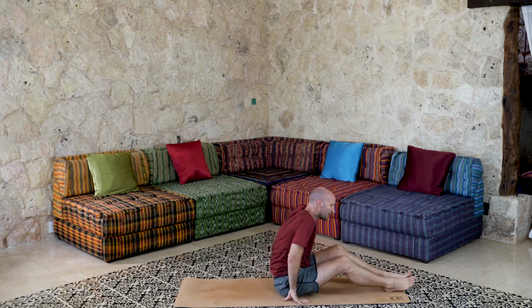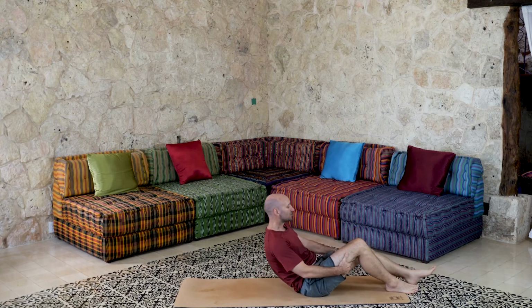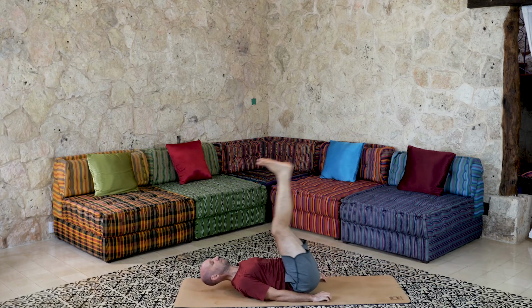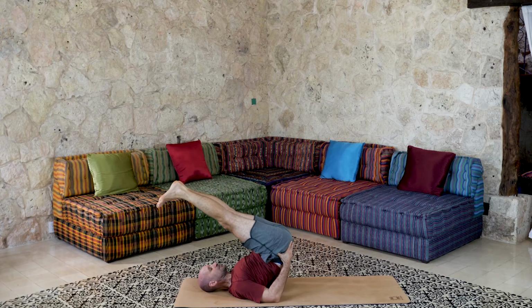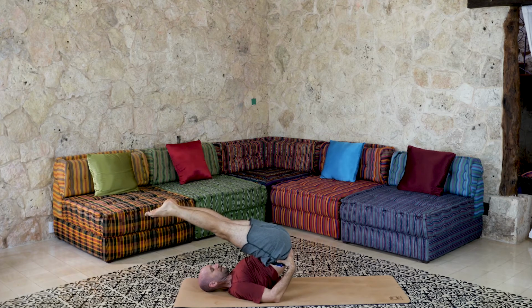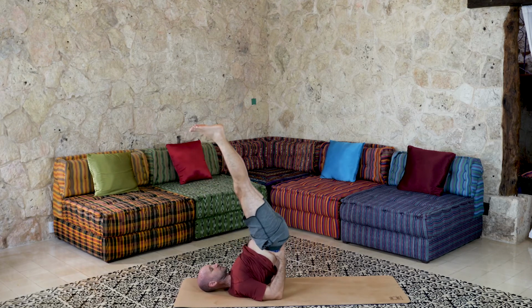We're coming to the end of the asana sequence, so the breathing can slow down a little bit as we come into the final poses. We will come into shoulder stand next. Or if you like, Viparita Karani, half shoulder stand. Find that balance. Find the pressure on the back of the heart chakra, maybe. Or coming up into the full shoulder stand.